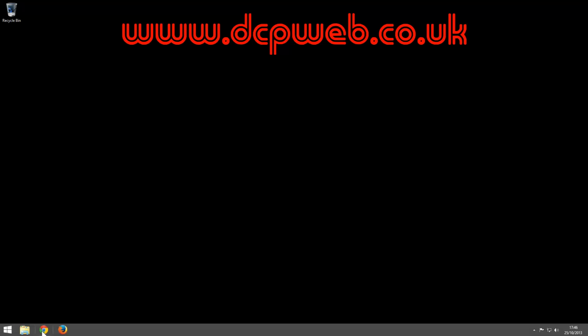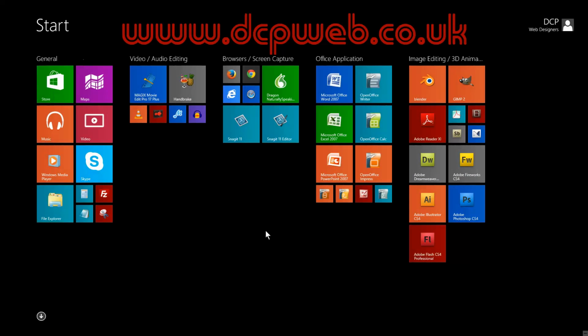Here's Google Chrome, and I've got the file browser. By default, down here at the bottom, when you first load up Windows, you're going to see File Explorer and probably Internet Explorer, and that's about it. And this is called the Taskbar, and it's different from the Windows tile menu, the Start menu.